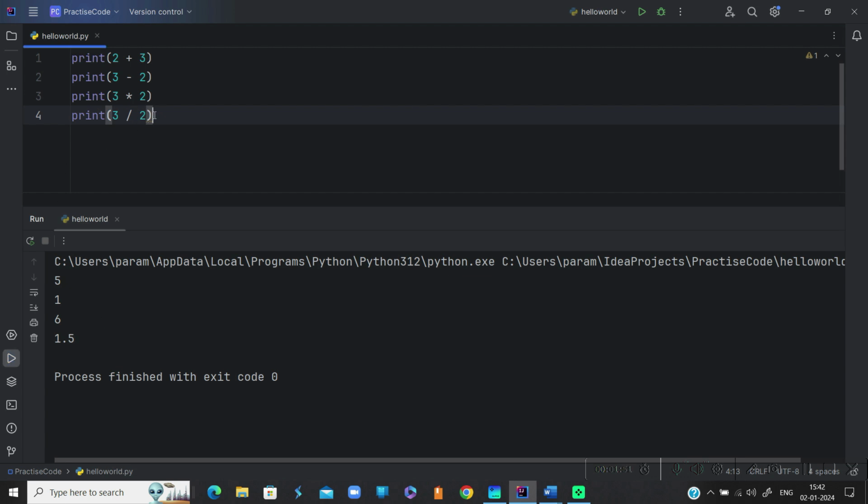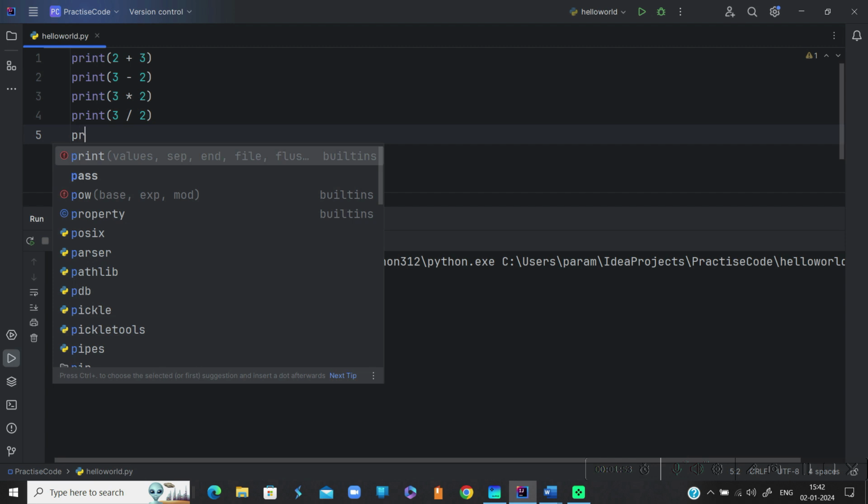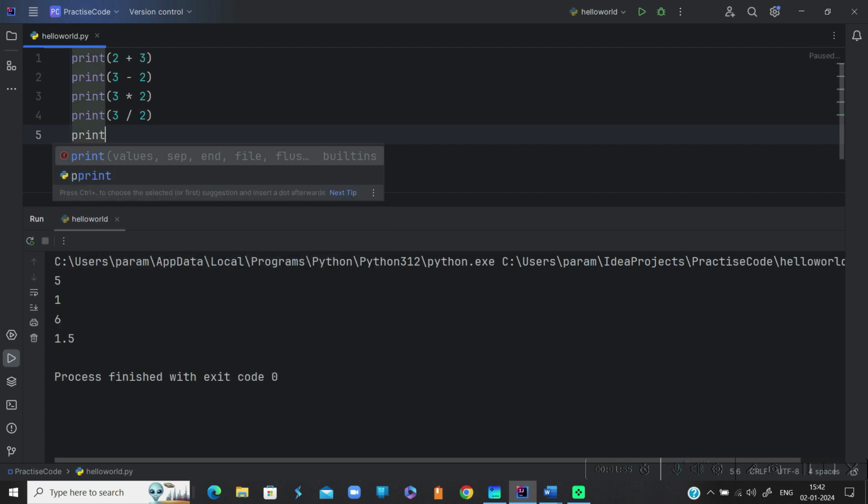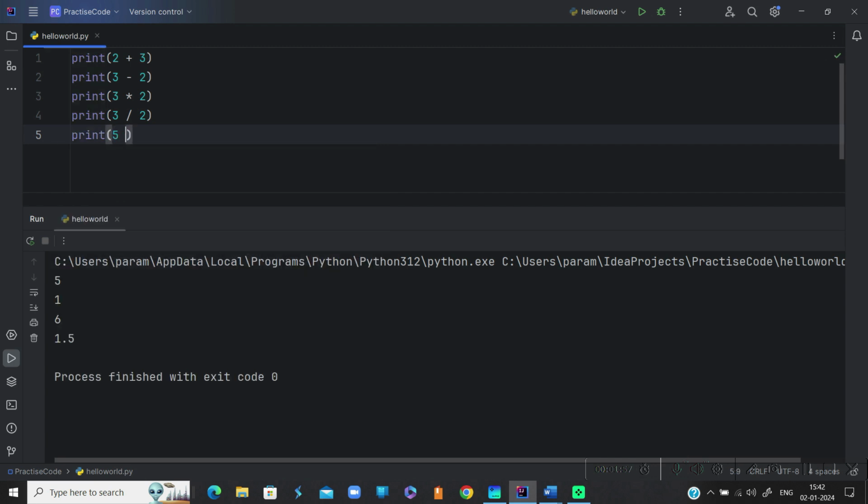And if you want an integer division, you have to use this operator, not operand, operator. Here 5 is an operand, 2 is an operand. This is called the operator.